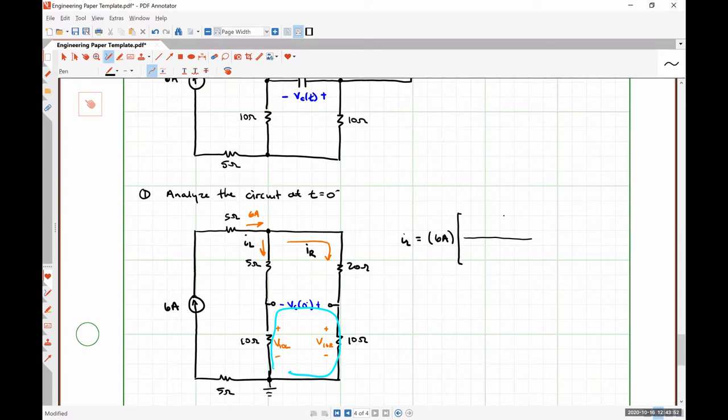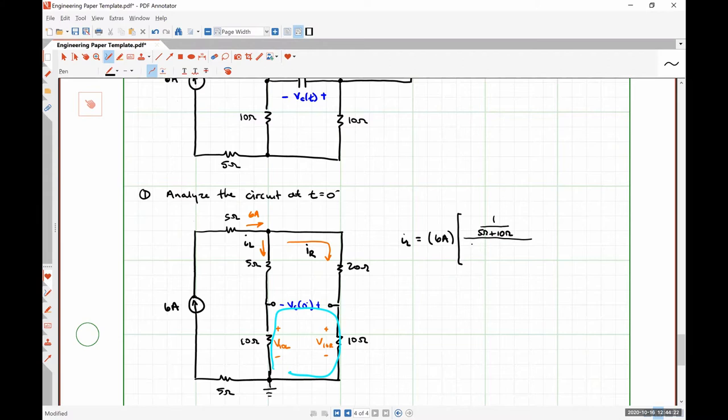Would it be 5 ohms? So it'll be 15 ohms. And it's 15 ohms because it's the total series resistance of that left branch, right? So we want our source to look like it's in parallel with, or the current that's entering the node, seeing two parallel branches. So we need the total resistance of each parallel branch. So it would be 5 ohms plus 10 ohms, which is 15 ohms, which I think Sophia said.